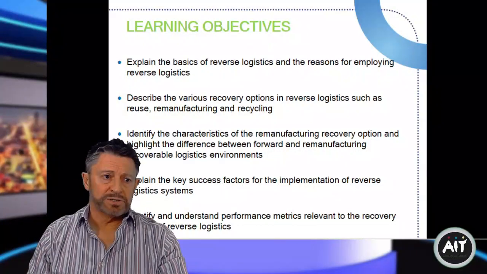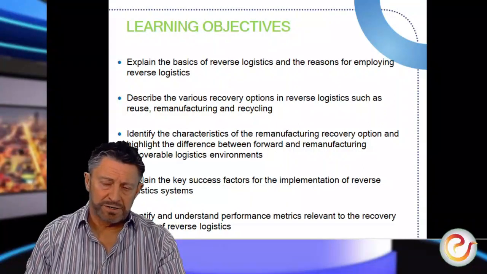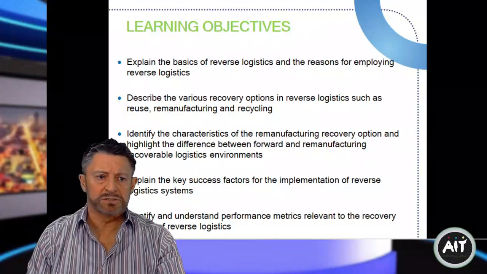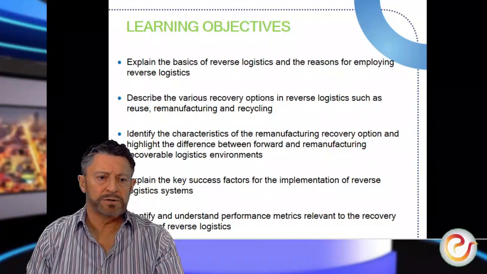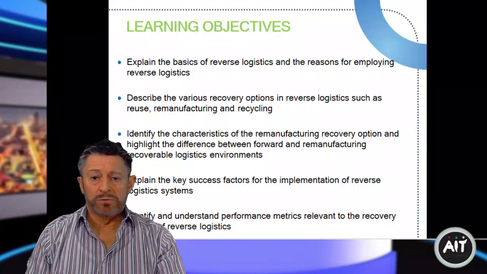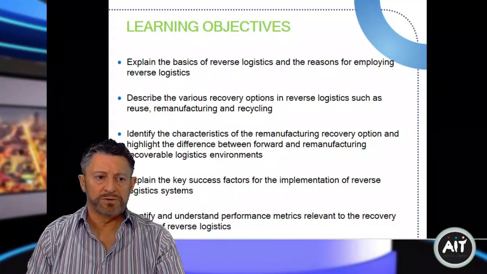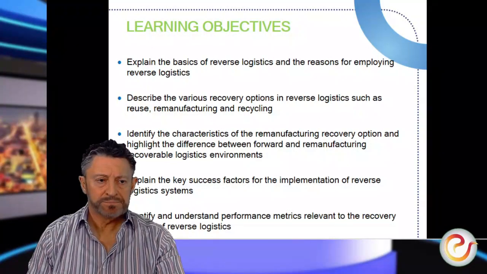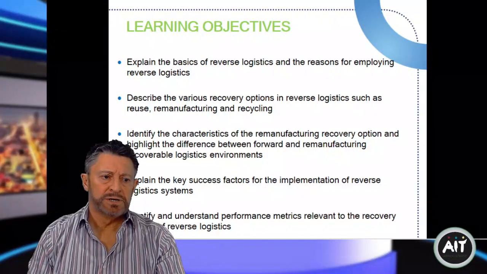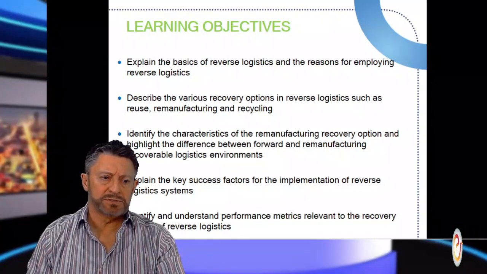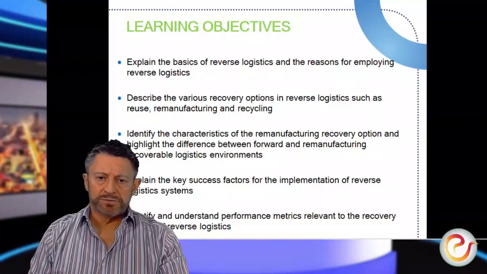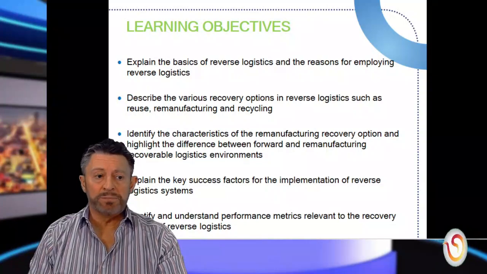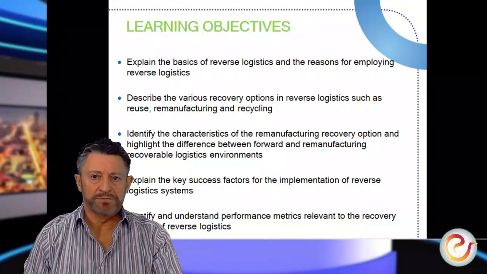So what we want to try and cover tonight is to get an idea as to what reverse logistics is, some definitions by way of explaining what it is, how we can apply it, then describe the various recovery options in reverse logistics, reuse, remanufacturing, and recycling, which are pretty much the obvious ones. We'll pepper this with some examples as we're going through it. And then identify characteristics of remanufacturing recovery options and highlight the difference between forward and remanufacturing recoverable logistics environments.